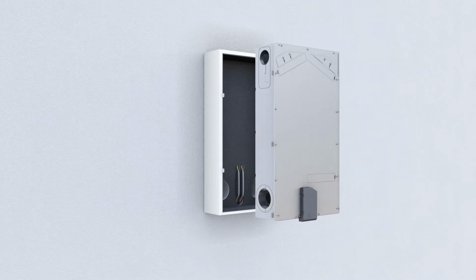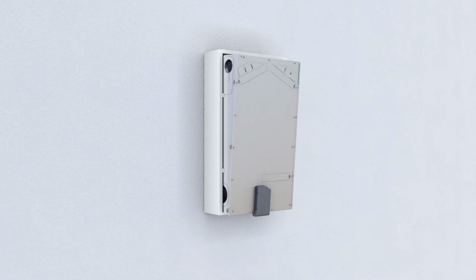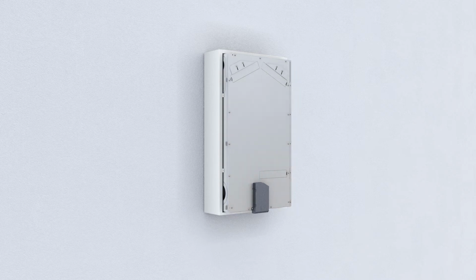The slide-in module is placed onto the housing in a slanted manner, allowing the connecting cables to enter the cable duct of the control. Then the slide-in module is inserted into the housing.